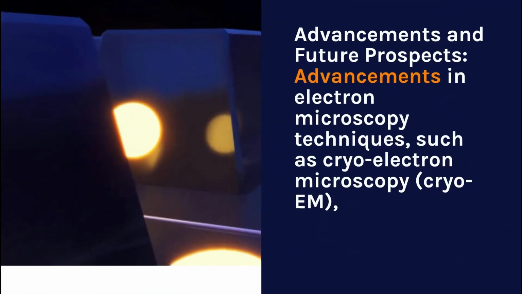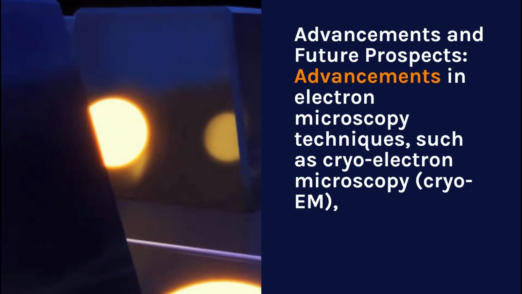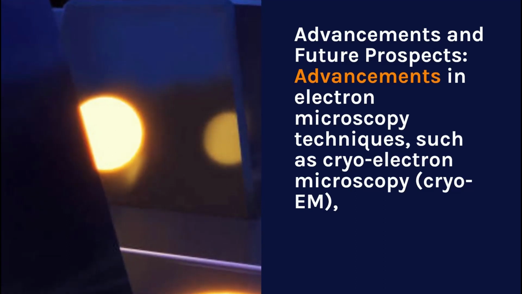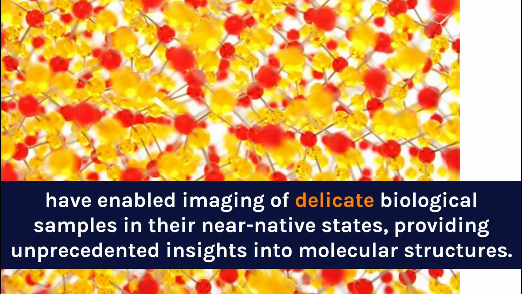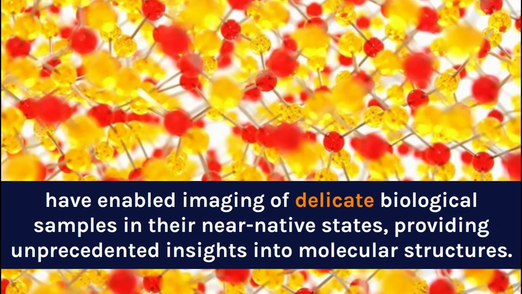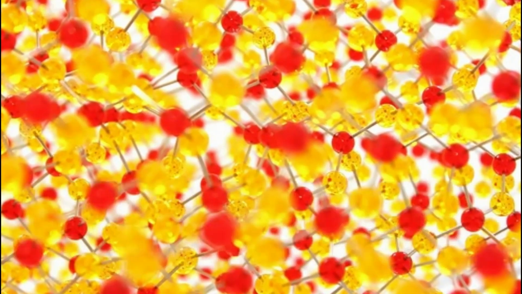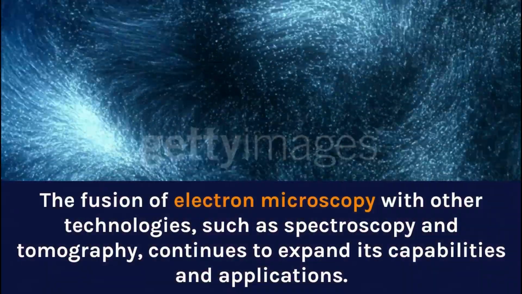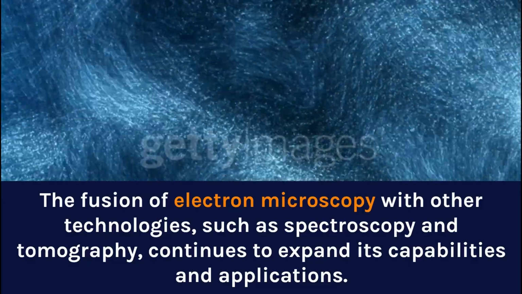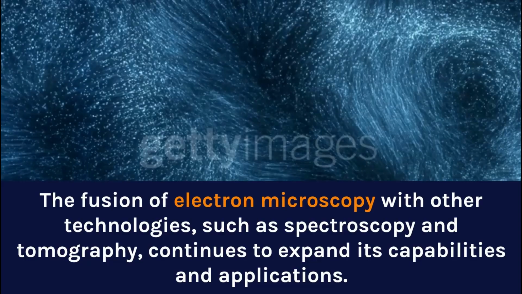Advancements and future prospects. Advancements in electron microscopy techniques, such as Cryo-Electron Microscopy, Cryo-EM, have enabled imaging of delicate biological samples in their near-native states, providing unprecedented insights into molecular structures. The fusion of electron microscopy with other technologies, such as spectroscopy and tomography, continues to expand its capabilities and applications.